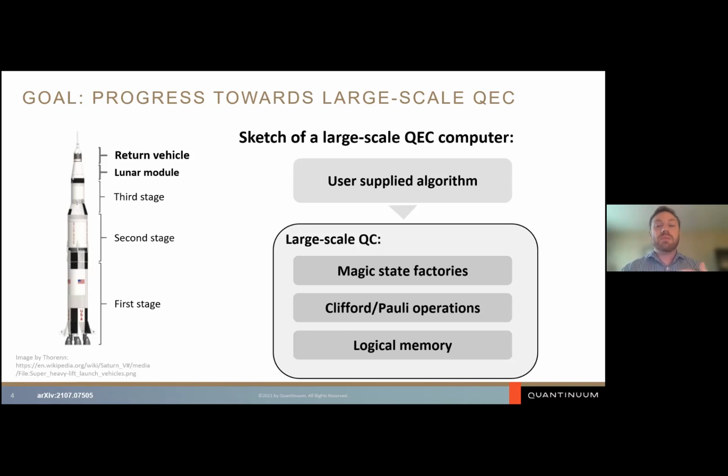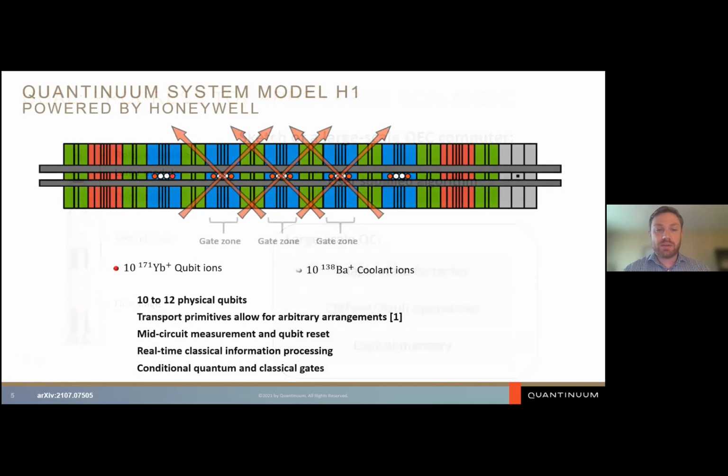So part of the machine might be dedicated to these magic state factories, these non-Clifford states that was mentioned before, as well as other parts might be doing logical Clifford gates or Pauli operations, and then you might have other parts that are just there as buffers for logical memory and so forth. So a lot of resources are going to be dedicated to quantum error correction in these large devices. So it's really crucial, now that it's still early days, to start realizing these pieces that lead to this large-scale device that we kind of dream of.